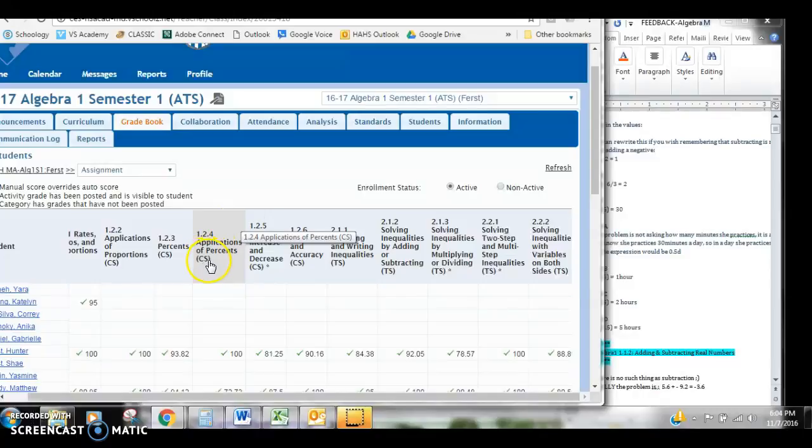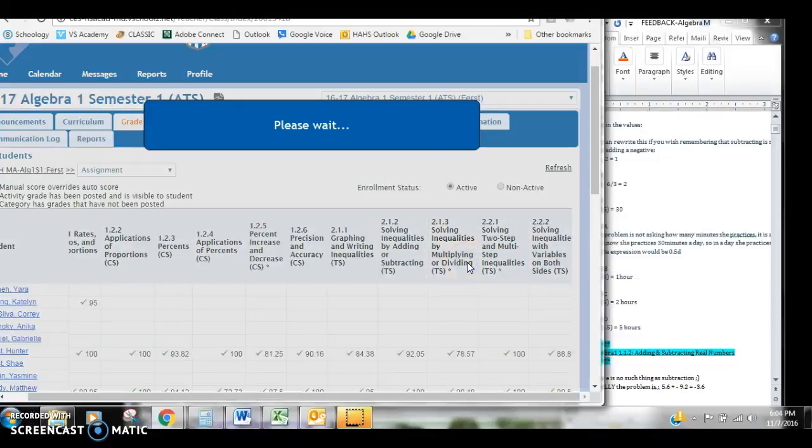Even if it says CS, which was supposed to mean computer scored, yes, it is computer scored, but if the student entered a space and they shouldn't have entered a space, for example, it will be marked wrong. So we want to go in and verify that it is indeed what it should be.